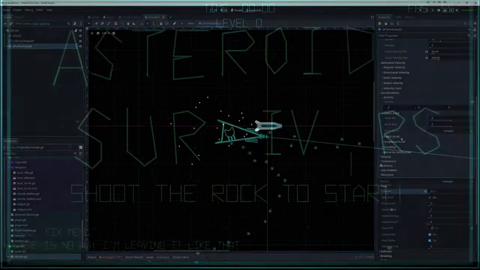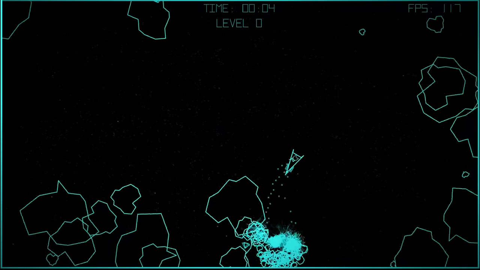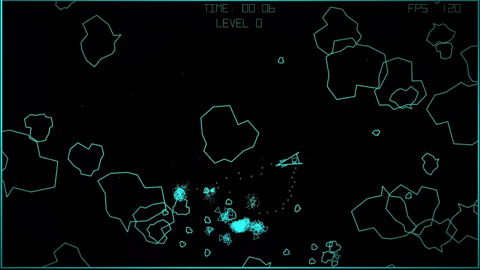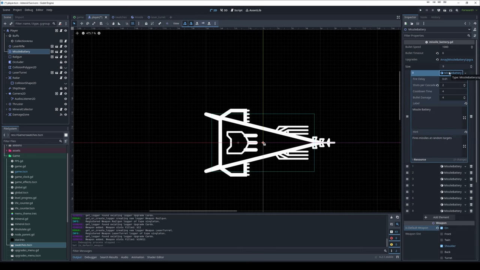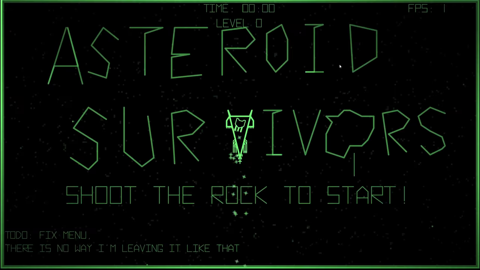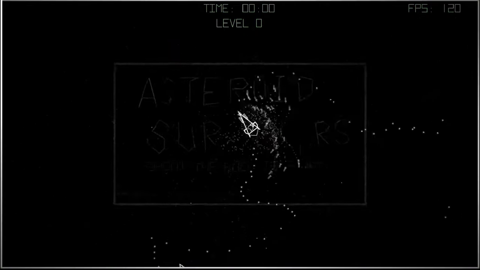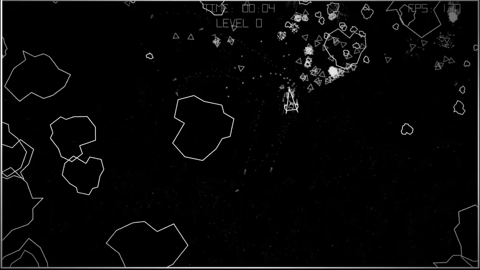So I switched things around to start you off with the most powerful weapon. I also added a debugging option to start the game with any weapon, and so I just turn all 4 of them on. The goal is going to be to try to balance everything at this maximum state. And so this was tweaking how many of each bullet comes out, how powerful those bullets are, trying to get everything leveled off and balanced.